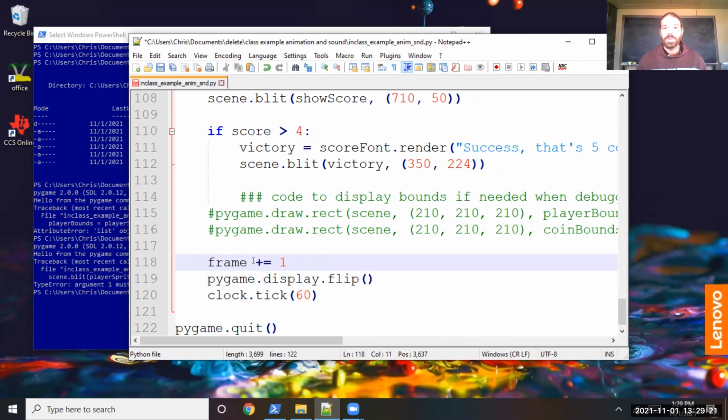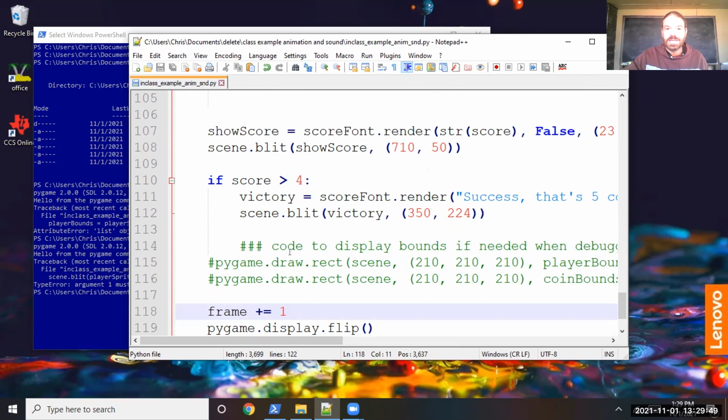So I'm just going to do the assignment operator, or I often like to think of it as the reassignment operator, because the reason we had to scroll way up to the top there and put the variable up there is we cannot do an initial assignment with an assignment operator. We have to have that frame equals the starting point, and then we can reassign it. But we can't do that initial assignment with a reassignment. So does that logic make sense?